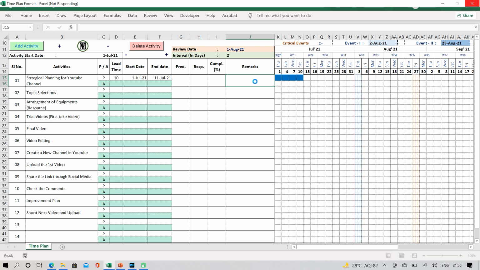You can put 1 day also if the complete duration of your program is 1 month or 2 months. If you are going for any long-term project, of 1 year or 2 years, in that case it's very difficult to manage one by one. The time plan will be very lengthy. In that case, you can go for 2 days, 3 days, or weekly also. You can go for 7 days and put it here. In that case, you will find all the intervals.